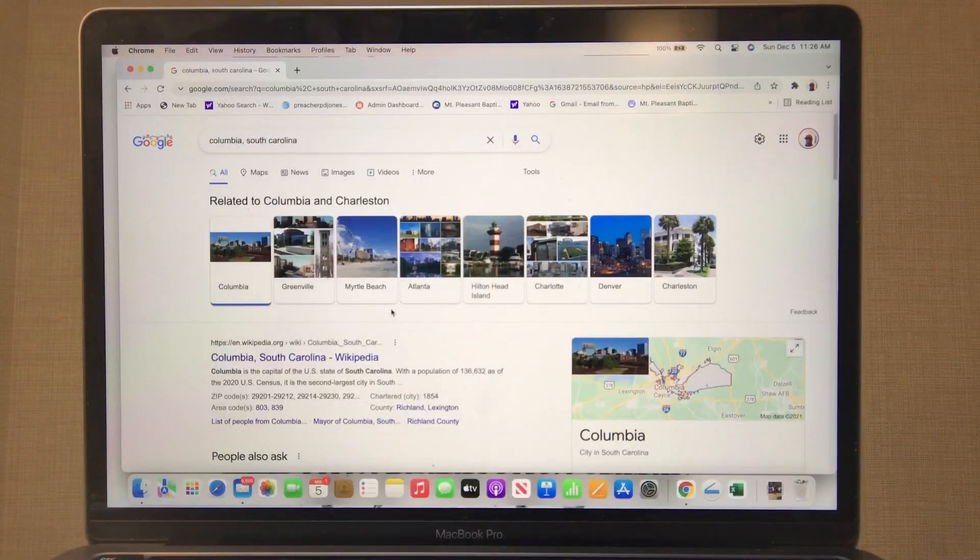What's up great people, we're still at it. We're coming down to show you finding the work from the city level. You saw the state, you saw the county — let's take a look. Welcome back to the channel. Let's find out what it looks like and how to find it from the city level. Stay tuned.